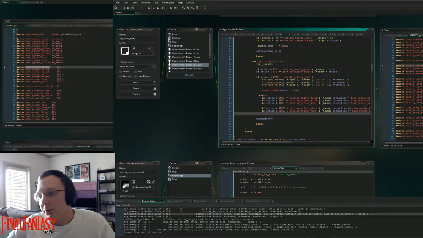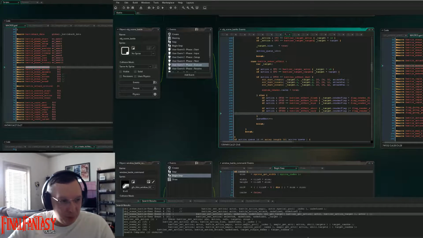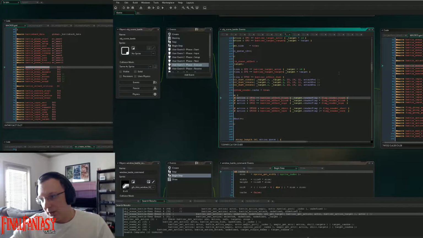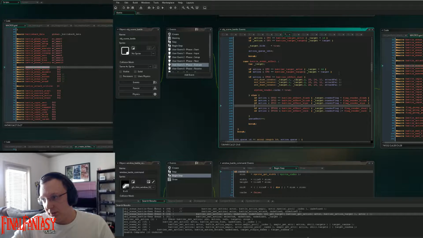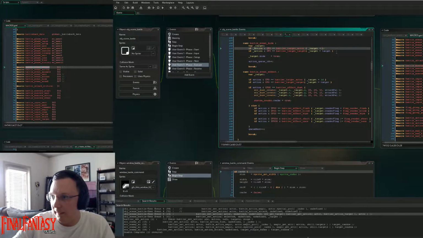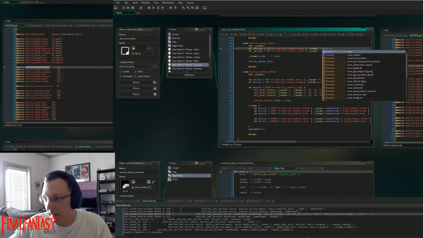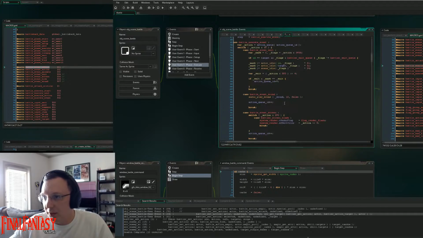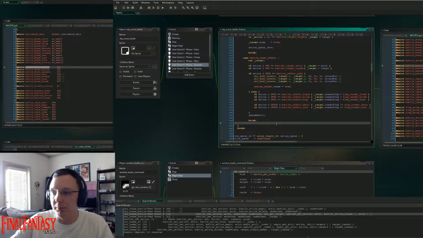System render cache is equal to true, which will update the render queue. You can create as much as you want to the render, but it won't draw until the cache is updated. So whenever you see render cache equals true, it's essentially updating everything that's visible on the screen. Target render flag. Looks good. All right, that one's done. Target ID. Oh, these do need to be changed. Needs to be actor. And that needs to be actor. Okay. Good. Moving right along.